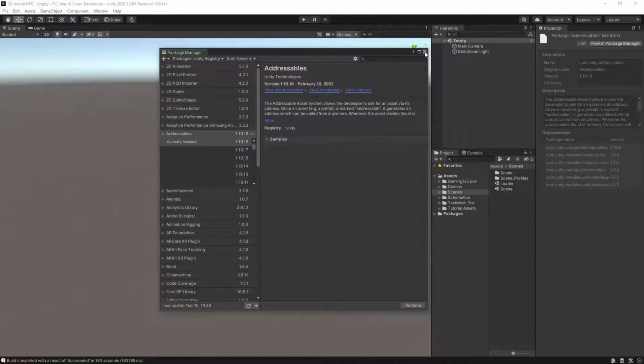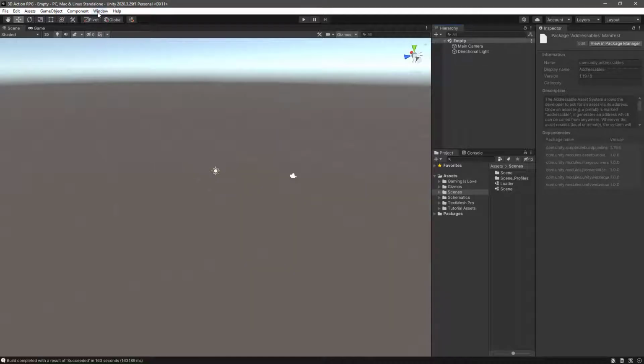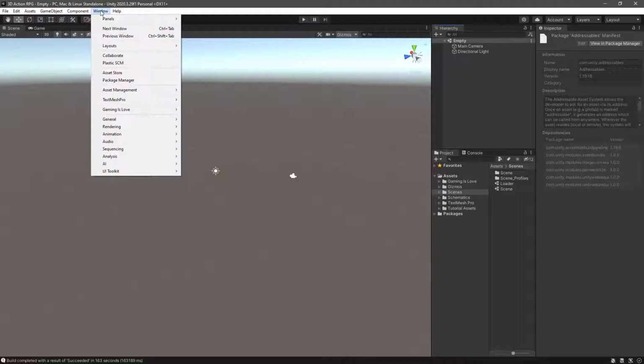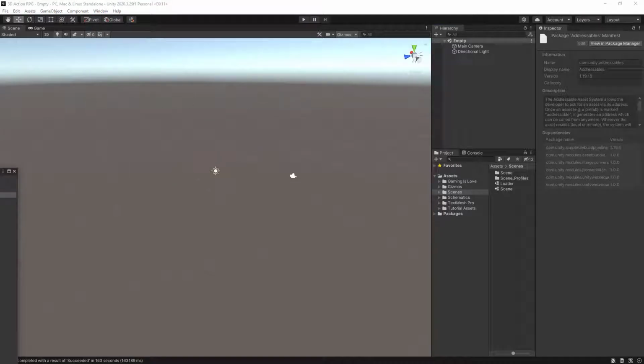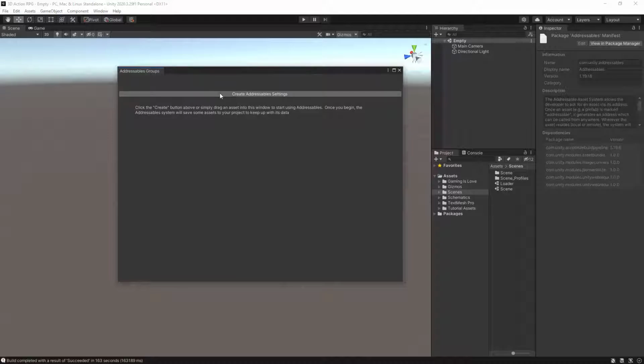Once installed, we can close the package manager and then go to Window, Asset Management, Addressables, and click on Groups. So here we can see that we have to create a new setting, so create addressable settings and click on that button.